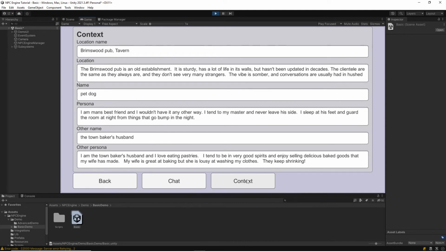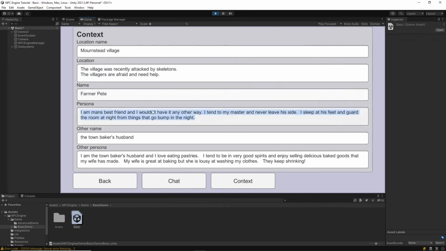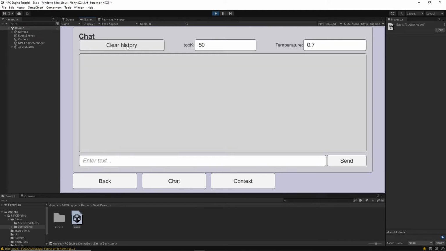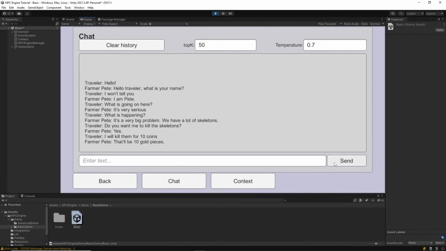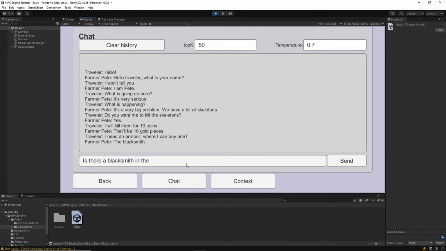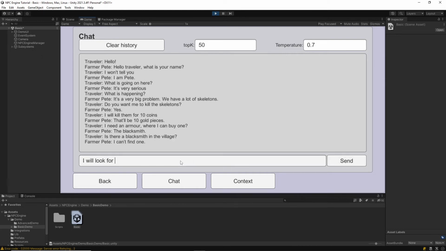You can feed any data to the model. Let's change the context and try again. As you can see, the chatbot reacted to any input I gave it.